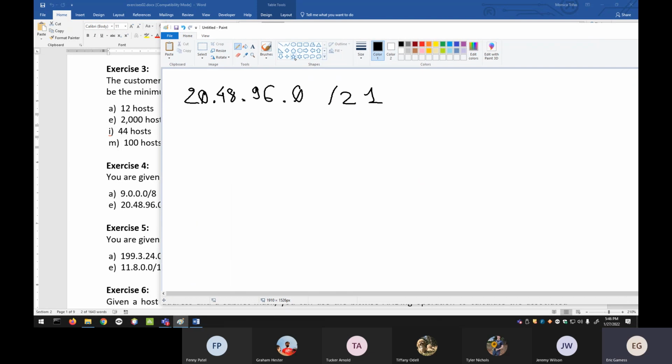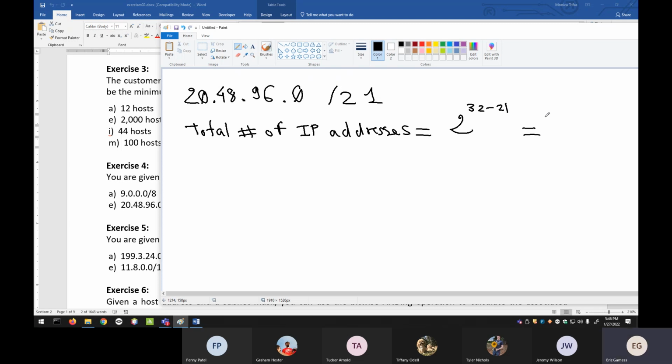Okay, so first I need to compute the total number of IP addresses in this network. So total number of IP addresses in the original network. This will be what? 2 to the power of 32 minus 21.